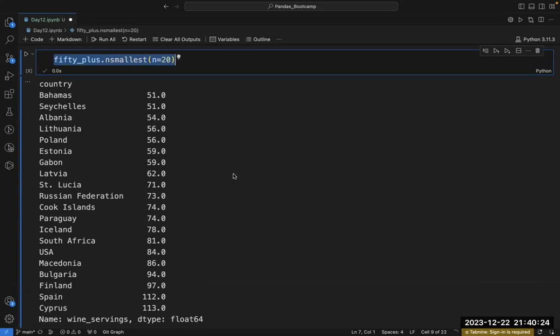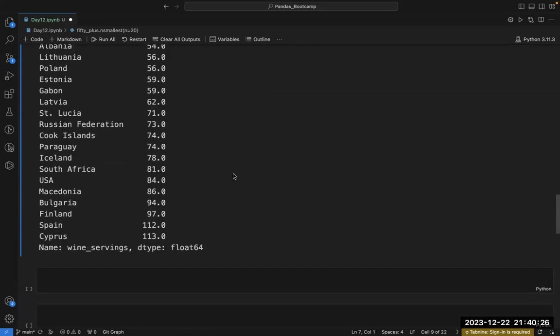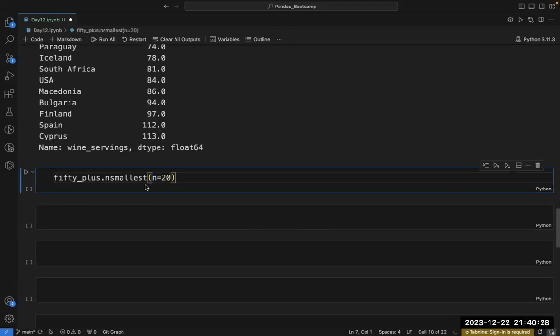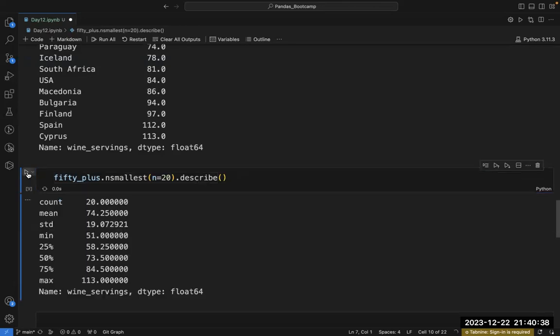There is a very simple method to do this. We have studied the describe method, so let's put describe here. If you do describe here, it will give you count, mean, standard deviation, minimum, 25 percentile, 50 percentile, and 75 percentile.